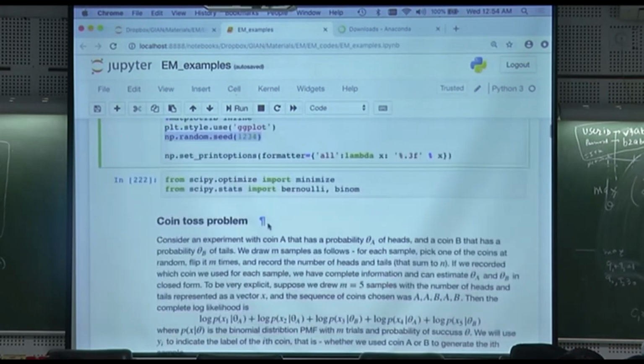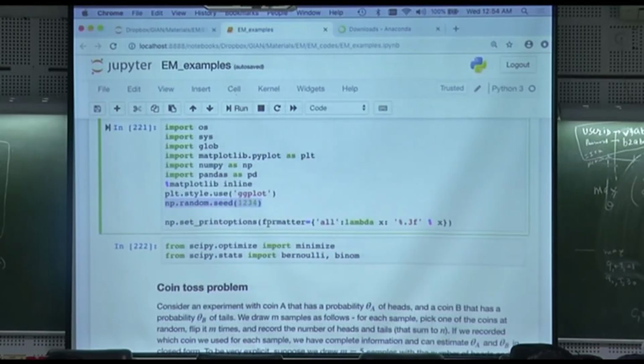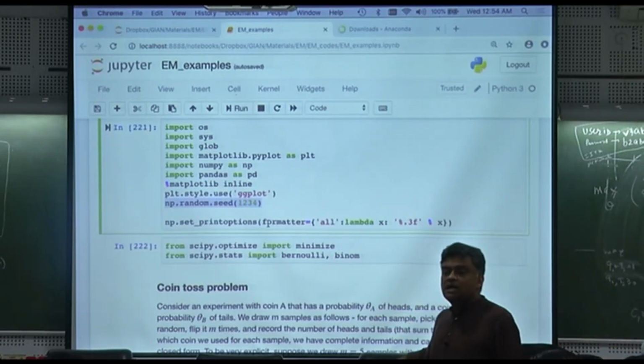We will actually import some optimization routines from SciPy, which is a bunch of scientific routines. We'll import minimize. We will also import Bernoulli and binomial. These are 2 distributions that I need for later on. Yes? While assigning the seed, it may be possible that it may move to a solution which is not a good solution. That's fine. Because the point of this exercise is that I am trying to get reproducibility.